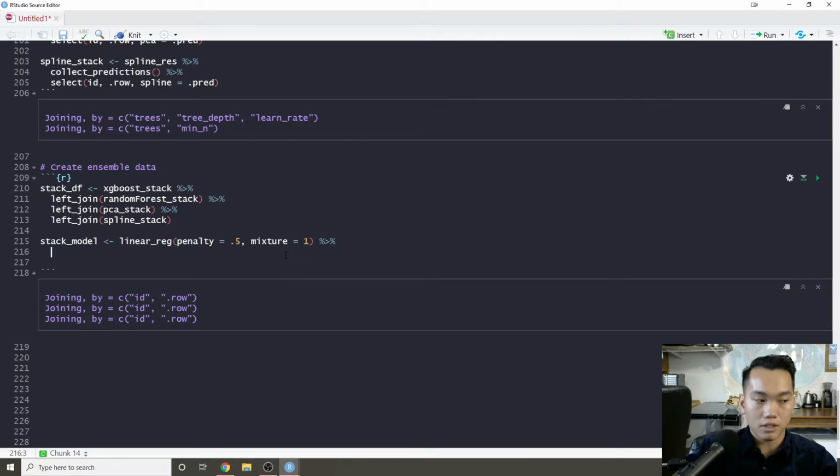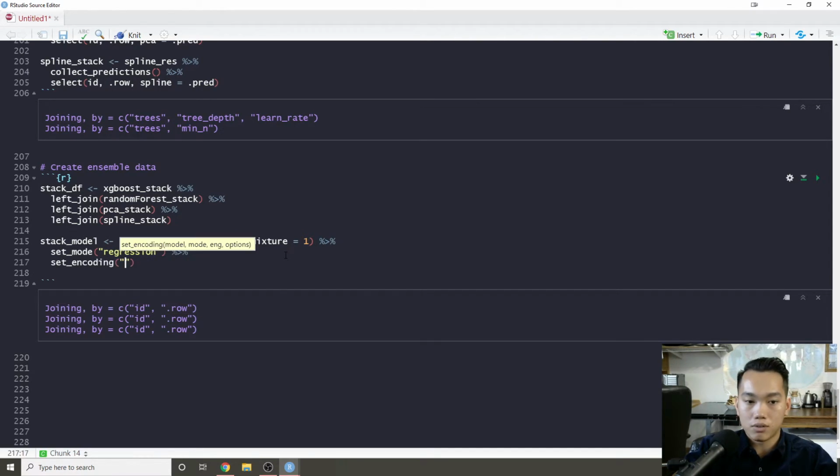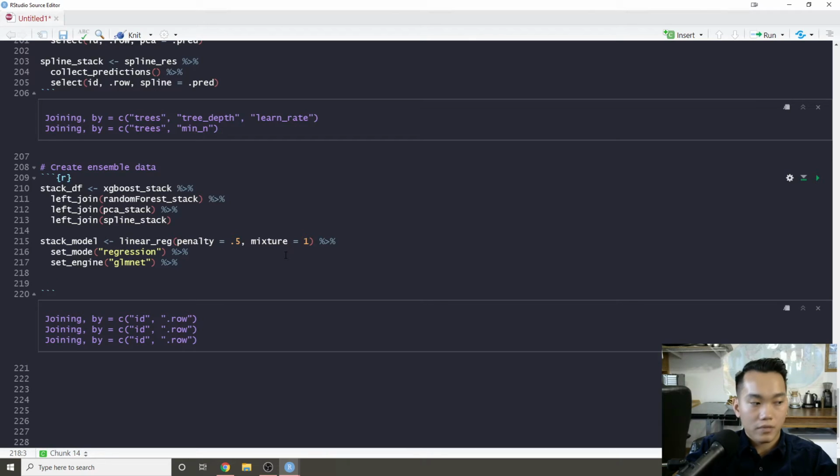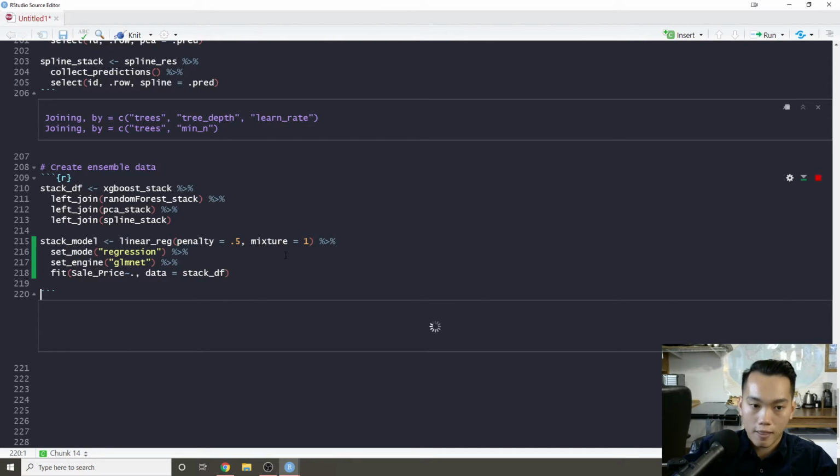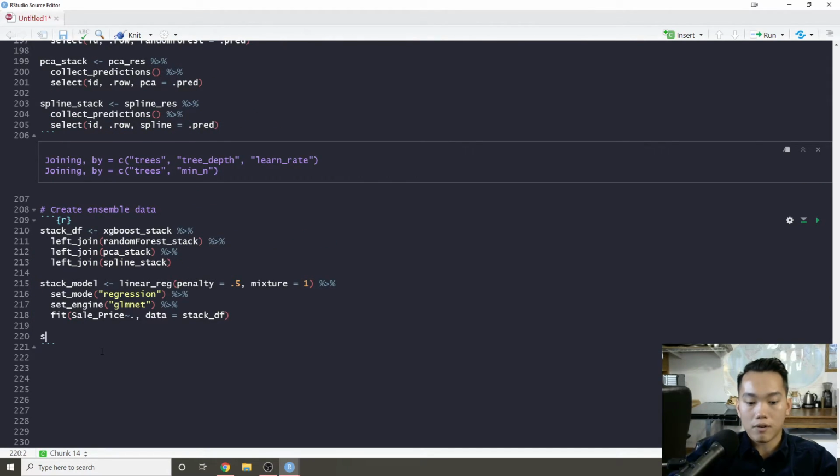So it's not actually, no, it is lasso regression. Okay, so set mode to regression. Set engine to glmnet, and fit it to sale price, data is equal to stack df. Great. So now we have our stack model.